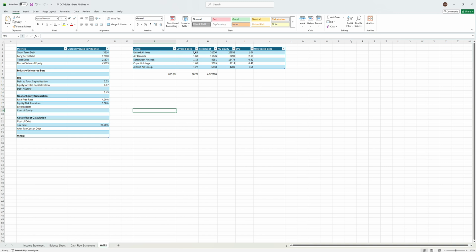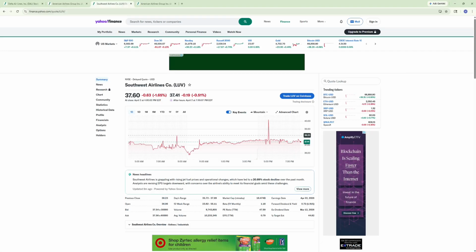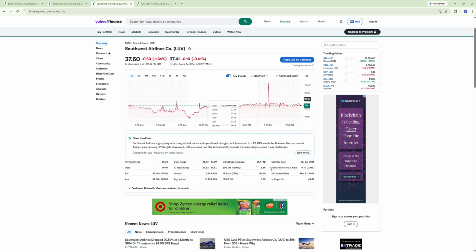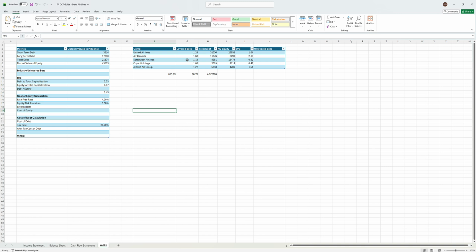And for these, we're going to want to find their levered beta, which we can grab by going to Yahoo Finance. For example, here's Southwest Airlines, and we can see the 5-year monthly beta of 1.18. So we just did that for 5 comparable companies, and now we want to calculate our unlevered beta. We want to unlever all of these companies' betas so we can find a median. So for this formula right here, we're going to want to fill out the little table, 5 or more comps. You're going to want to use your levered beta, total debt, market value of equity, and then calculate debt to equity, similar to what we did over here for Delta's financials.